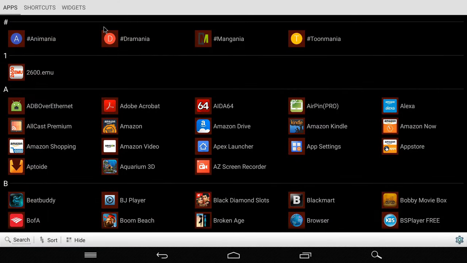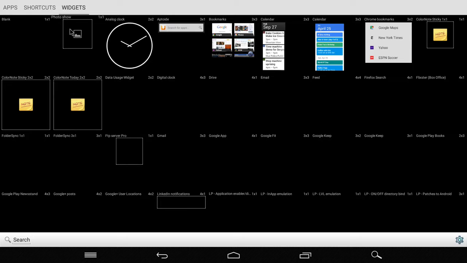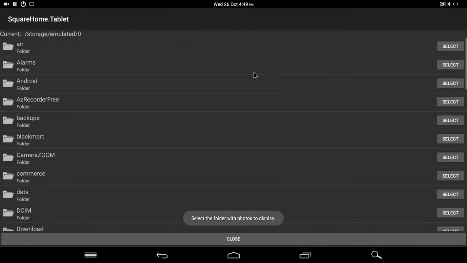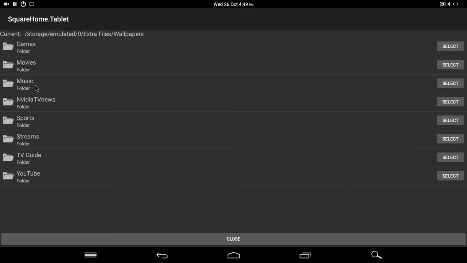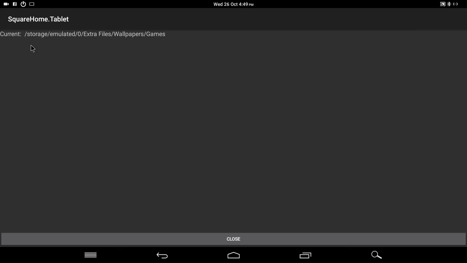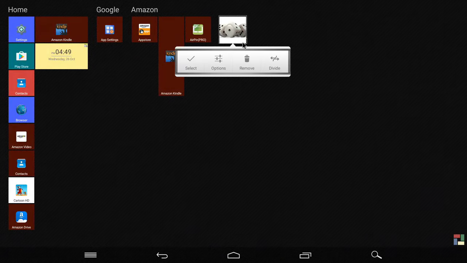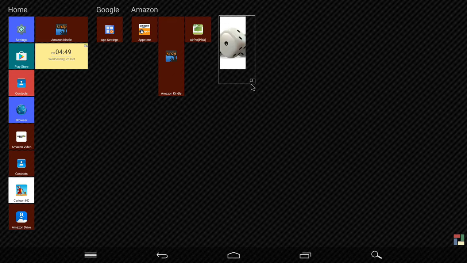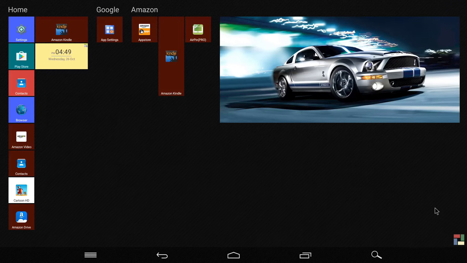If you want to add widgets, you have to go to your app drawer and click on widgets. And we're going to show off a photo show. Put this way over here by itself. It automatically brings up this menu. Then I'm going to locate where I have my photos. I choose games. Actually, you have to choose not inside the folder, but the folder itself, and just hit select. And you have games. You can make this as big or as small as you like, and it'll be your slideshow.